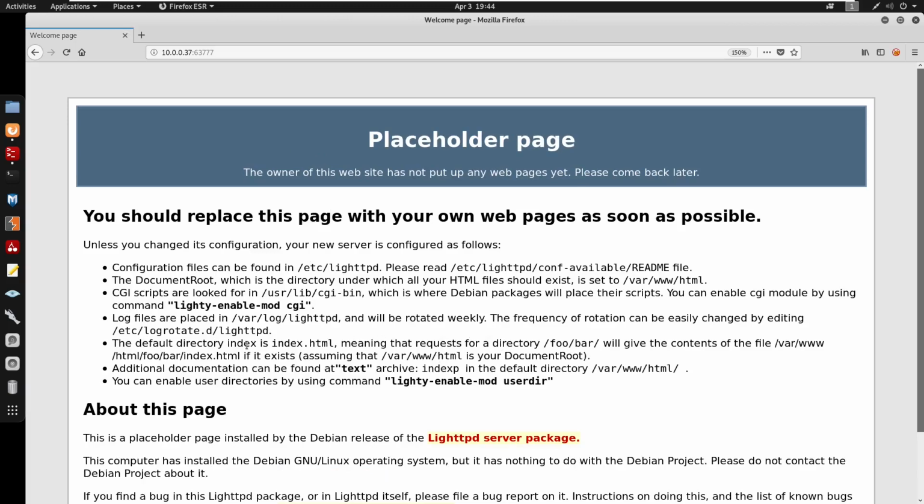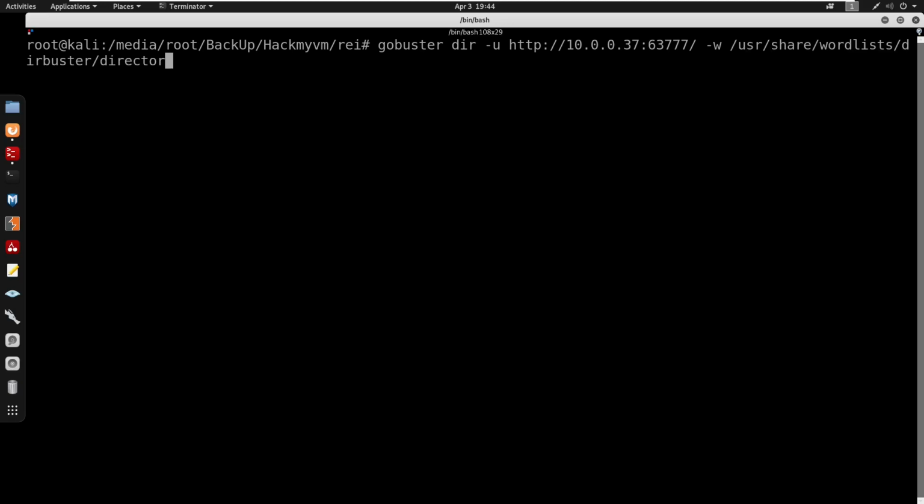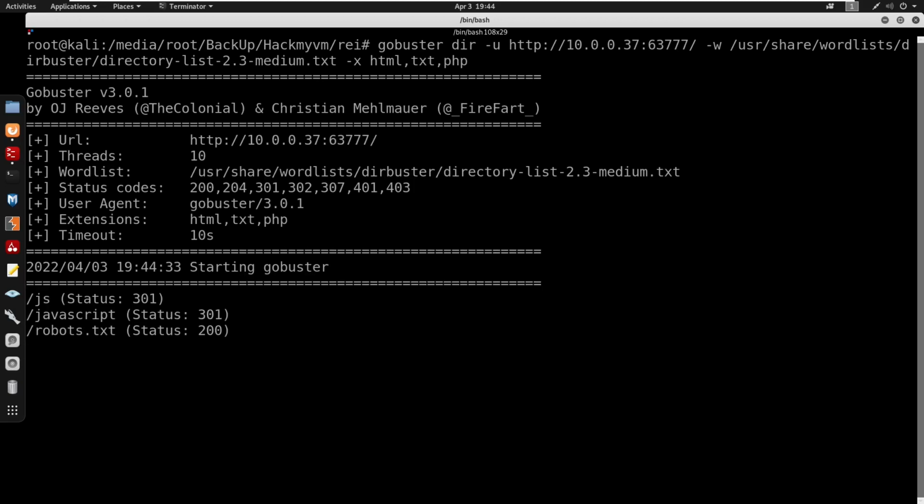Looking at the documentation, we do have basically just a document root under /var/www/html for port 80, which can be found at index.txt. So we know that we do have an index.txt under this port 80. Doing this, I'm going to start some enumeration by running a GoBuster. So gobuster dir -u with the IP address, -w for /usr/share/wordlists, the directory-list medium.txt, with extensions as html, txt, and also php.